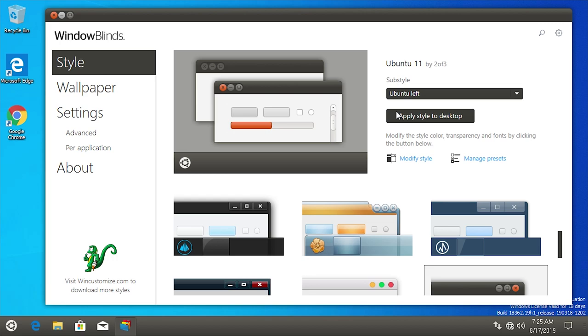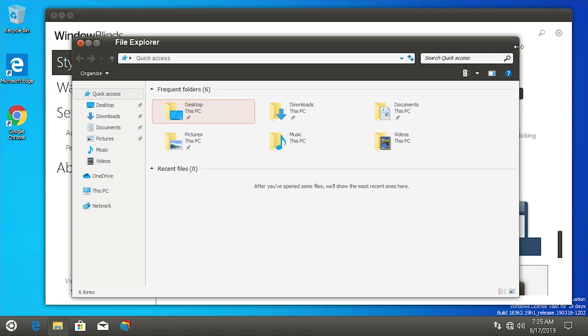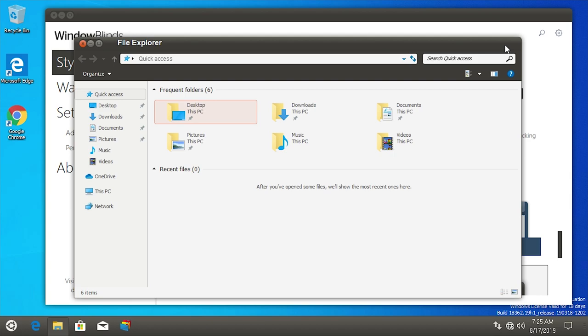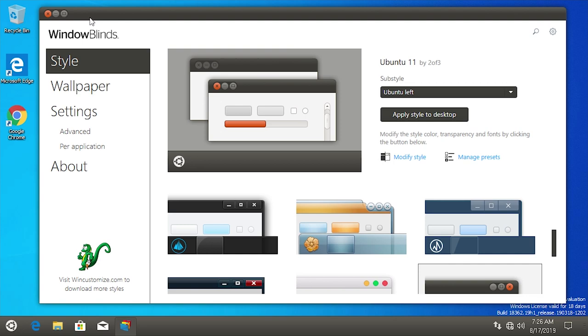We can open up File Explorer here, and you can see that there are no window controls on the... Oh, that's kind of interesting. It kind of gets rid of that little line indicator that Windows 10 has. But yeah, it literally moves the window controls from the right side to the left side. And it also changes the order that they are in. So instead of having close, maximize, and minimize, you have close, minimize, and then maximize. So it kind of remaps the layout of the buttons. So that's definitely very, very cool. And yeah, it's all contained in this program right here.